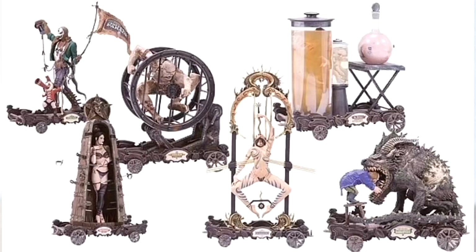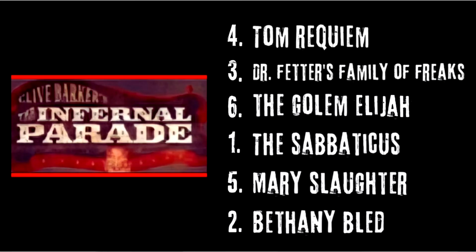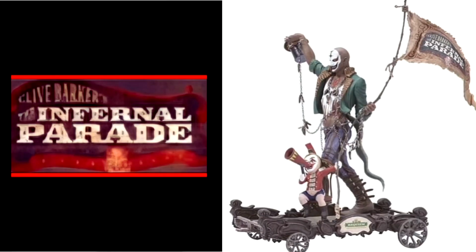In the case of the Infernal Parade, the vignettes can be read in any order, and the order I'm choosing here is not the same as that which is presented in the story. I appreciate that this is a bit confusing, but here's a list of the characters along with their chapter numbers, and we start with Tom Requiem, the leader of the parade and the king of showmen.